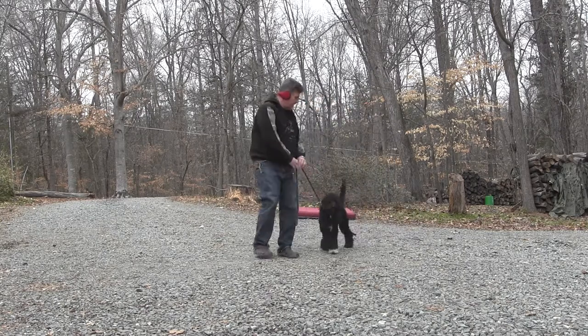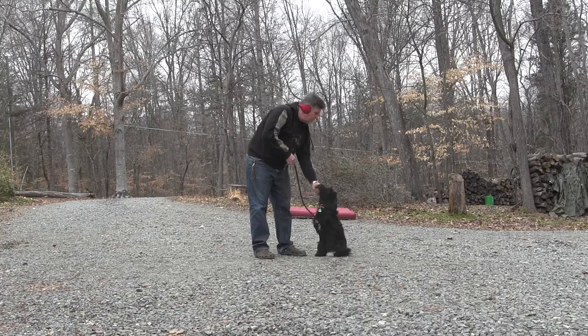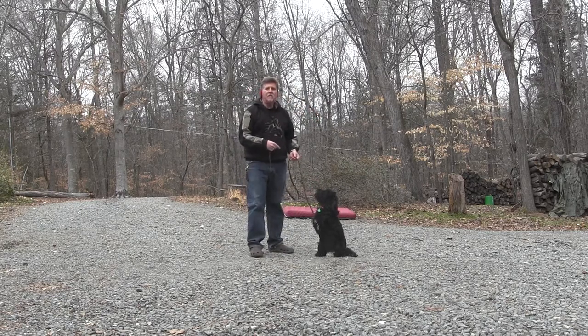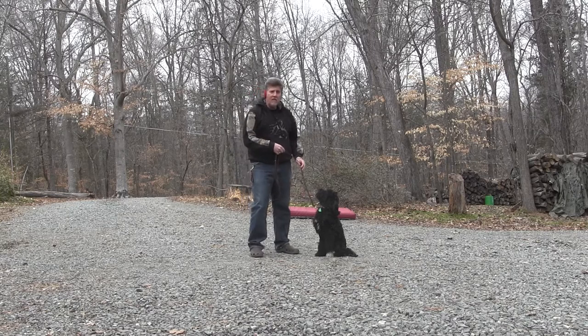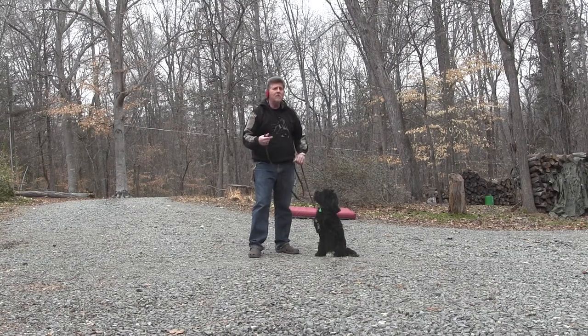Let's go. Sit. Good girl. The hand signal for sit is like this — she sits. Sit means sit. She has to stay in a sit until I release her. If she started to get up or did not do the sit, I would tap up, say no, sit — and then come back and give her a little bit of praise the second time, not as much as if she did it right the first time, but we want to acknowledge to her that's what we want. If she did mess up and we know she knew what to do, then we would take the time right then to work with her and get about two or three correct sits in a row, and then move on to something else.